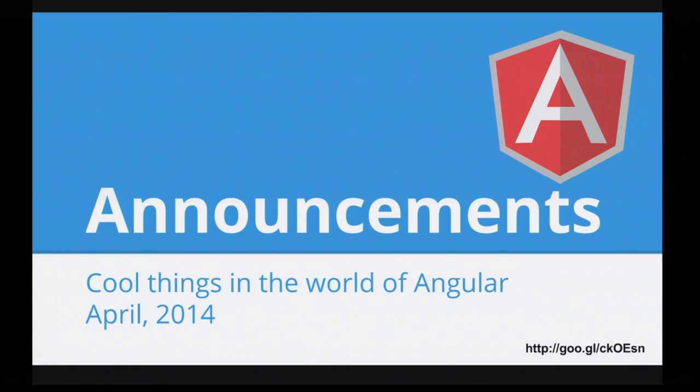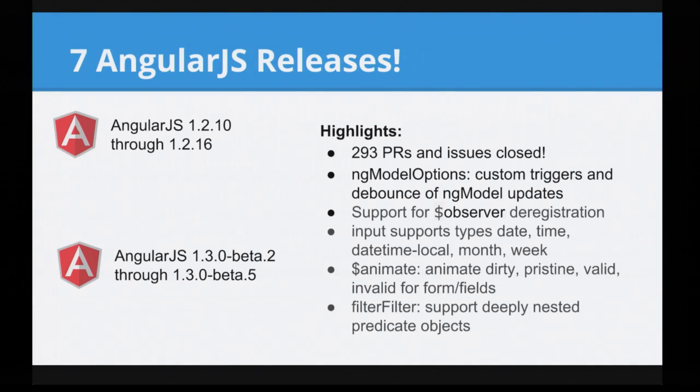We've got a couple announcements before our main speaker tonight. Every month we do this. We talk about what's happened in the last month. We've picked up a lot of velocity on our releases, and I think that's continued. On the AngularJS side, if you've been following along, you know there are two branches. There's the 1.2 branch, where we are continuing support for IE8 for a while, but mostly we're just doing bug fixes there. We've done a bunch of bug fix releases in 1.2.10 through 1.2.16.